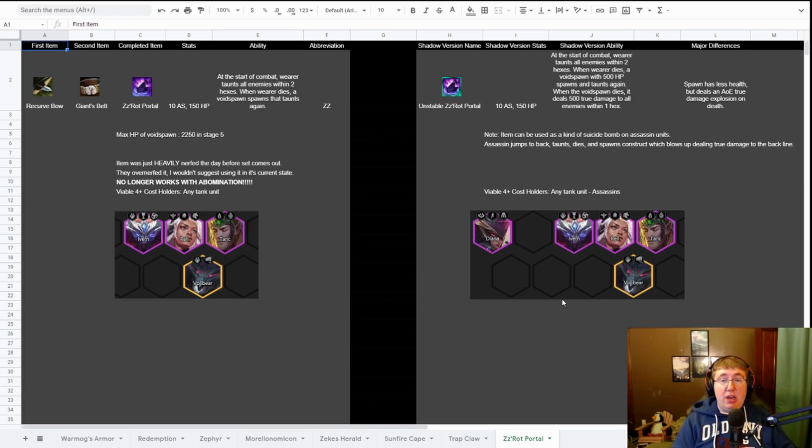The shadow version of the item is the unstable Zz'rot Portal. It does the same thing where it taunts, and then spawns a void spawn. The void spawn is different. The void spawn always spawns with 500 HP and taunts again. When the void spawn dies, it deals 500 true damage to all enemies within 1 hex. That, I feel like, is a valid item. I feel like the 500 true damage nuke to all enemies 1 hex is very, very strong. I would definitely end up using this still.